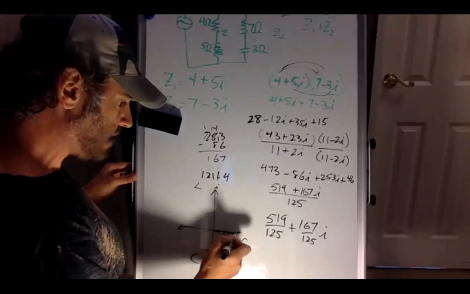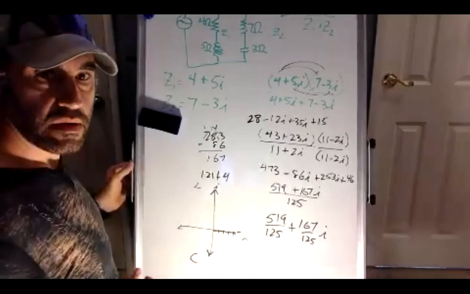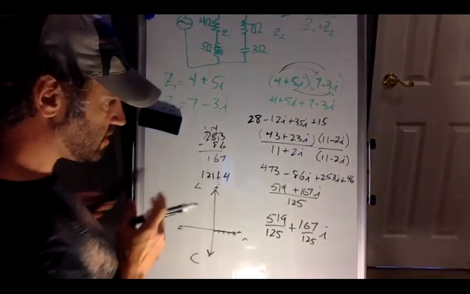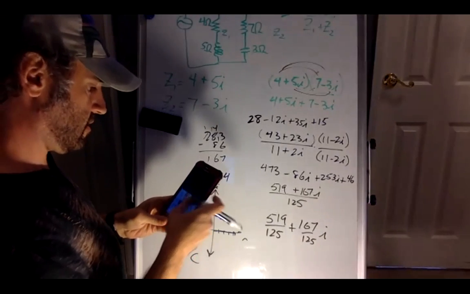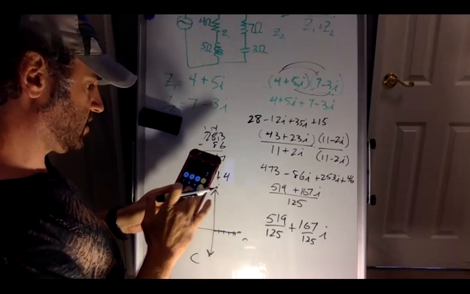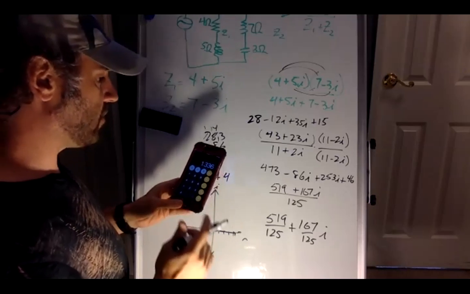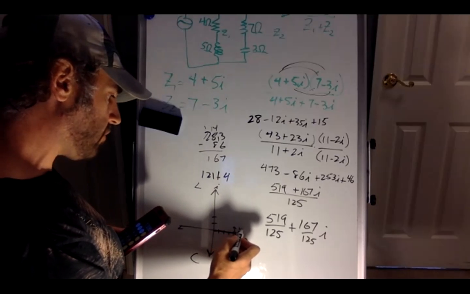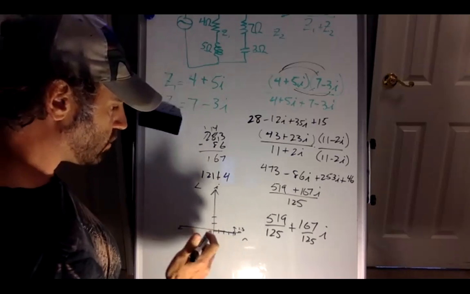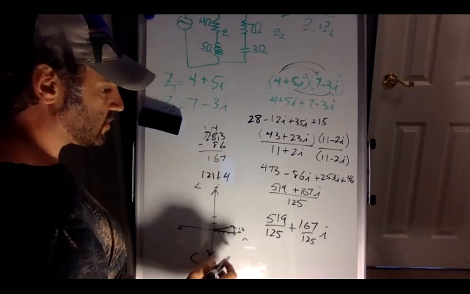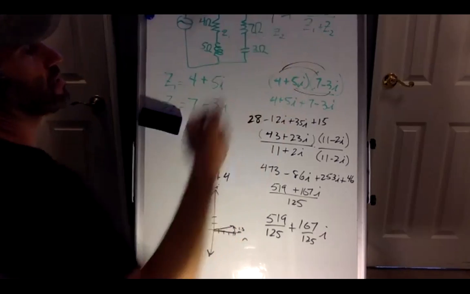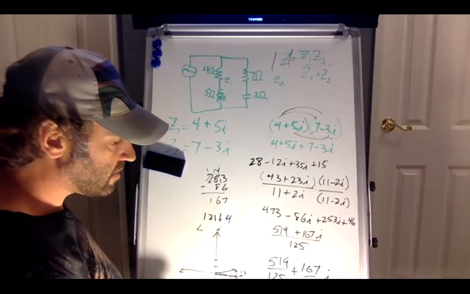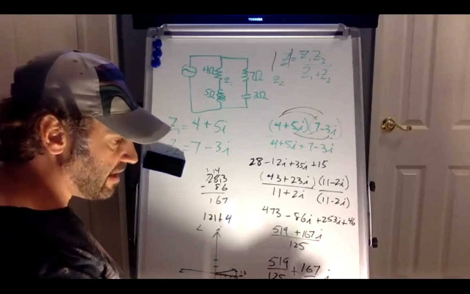So you have this vector that comes out to there in the real direction. And then what is this here? 167 divided by 125. It's like 1.3i. So if I'm here and then I'm going to only go up about 1.3, then look at what the result is. The absolute value is what we're finding. Up at the top, the overall impedance is going to be this value here, if you wanted to get the absolute value of that.